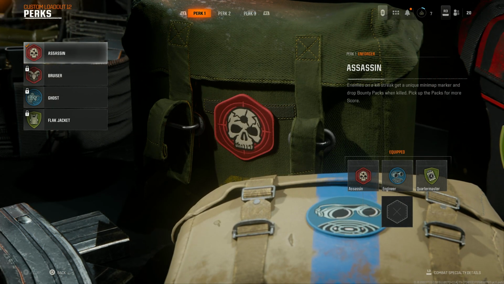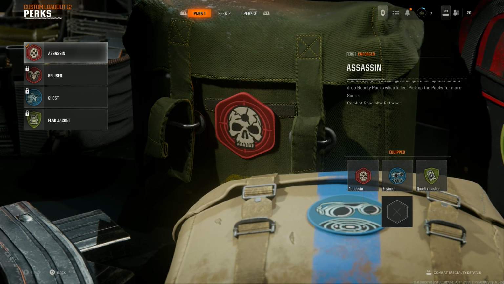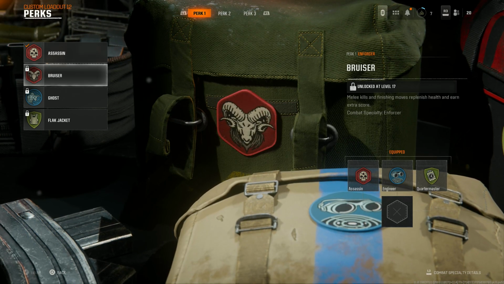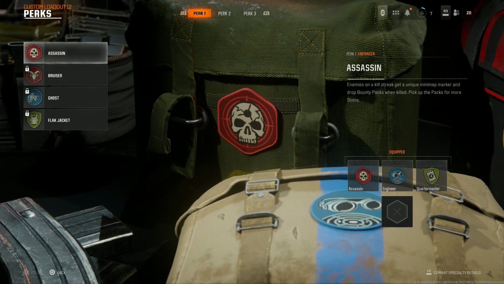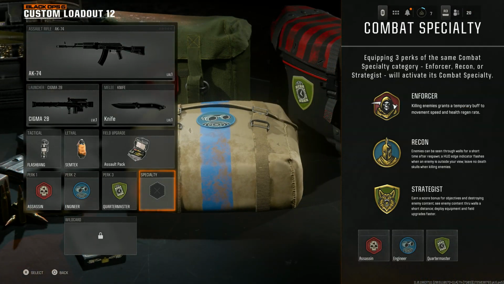Perks, again, the perk system works completely differently. Too much to go into in this video, but if you see at the top right hand corner where it says perk 1 and it says assassin, right above it, it says enforcer in orange, right? If I go down here, it says enforcer, but if I go to this one, it says recon, and if I go to this one, it says strategist, and they're color coded as well. So you know. Why? Because if I put 3 of the same color, then I get this bonus. See the specialty? I will get a bonus.